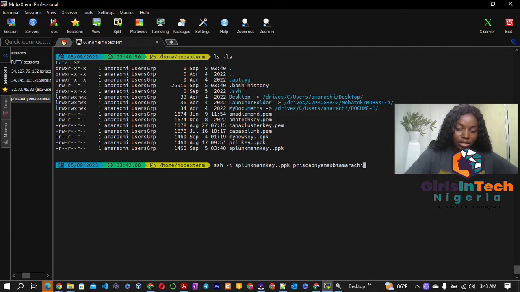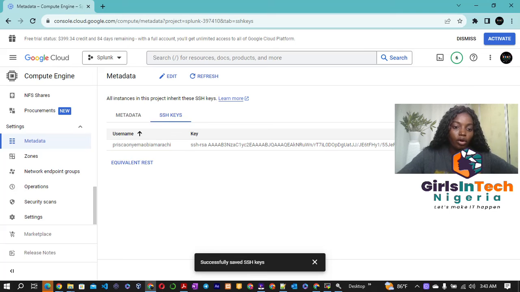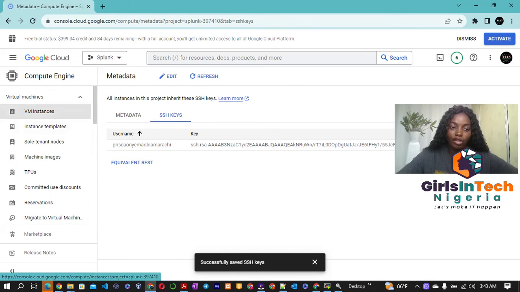After pasting, you are going to put in your key. After this key, you are going to put in the external IP address. To get the external IP address, we have to go back to our Google console. Remember we are under metadata, but we need to go back to our VM instances.